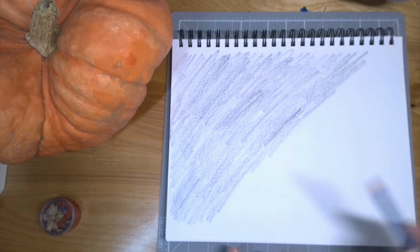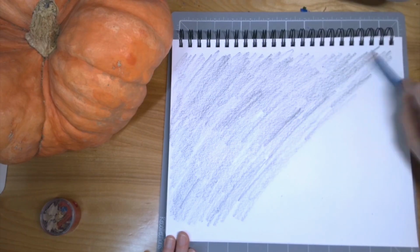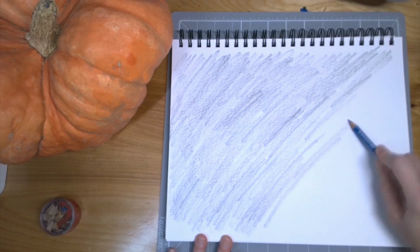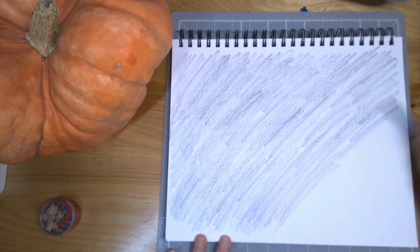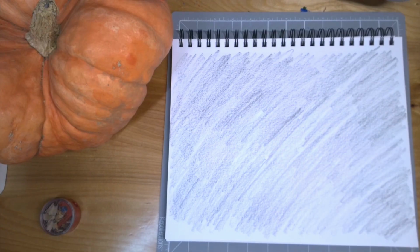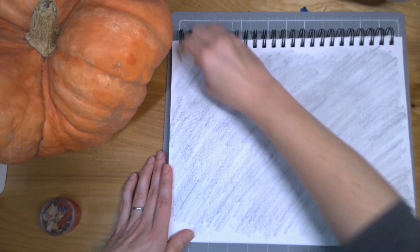And yeah, I'm just shading the whole page, and you'll see why in a minute. Sometimes when we're drawing, it's really hard to take 3D things that we see and render them in 2 dimensions. I mean, that's what makes drawing hard. And the way to render 3-dimensional things in a 2D composition and have them still look like 3-dimensional things is to focus on volume.